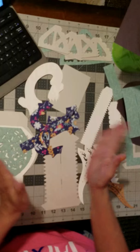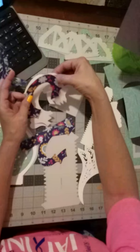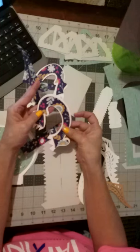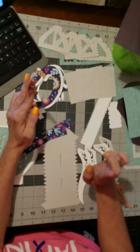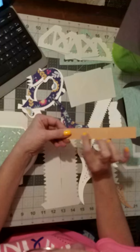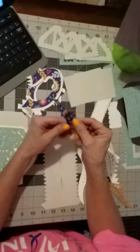So, let's get our pieces all sorted together here. That goes with that. That goes with that. I don't know what those go to just yet. These are supposed to be scored. Is that a score line? I think so.